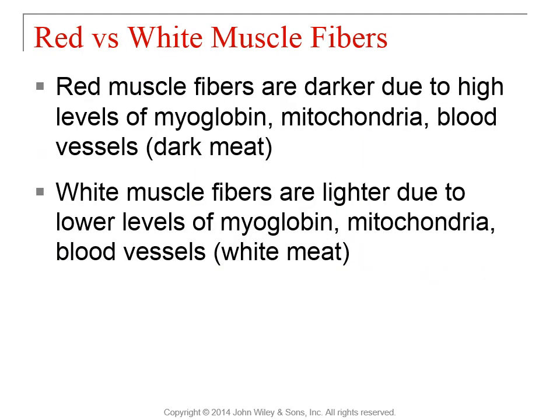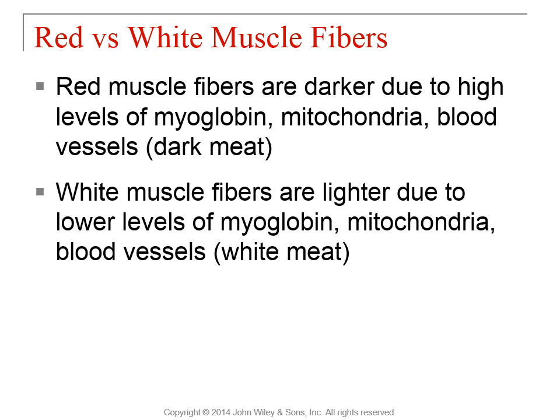So let's talk about red and white muscle fibers. This is where we get into your dark meat and white meat that so many people are familiar with, especially when we go for Thanksgiving dinner. We also have dark meat and white meat all interspersed throughout our body. Depending on what we're asking the muscle to do, the dark meat are usually going to be the higher sustaining positional muscles or any kind of distance or endurance muscles, whereas the white meat typically are going to be your quick motion type of muscles. So we see different characteristics of each.